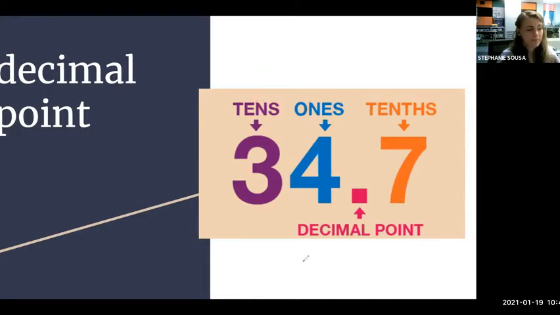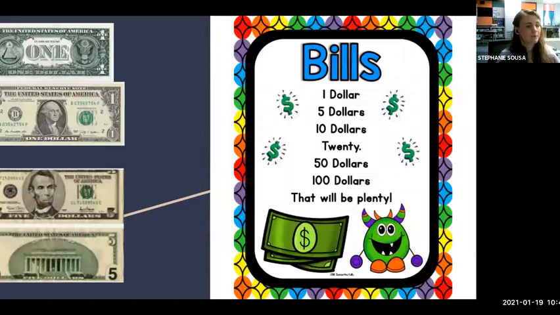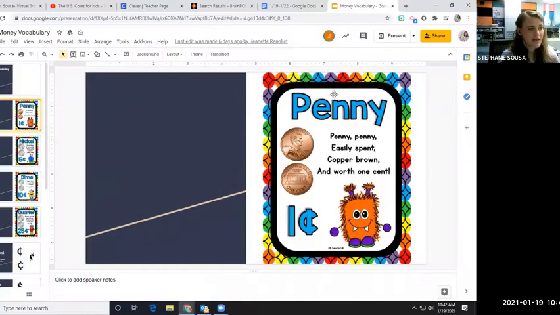All right, beautiful. And you go away, annotations. Goodbye. There we go. All right, we will review bills later. We want to focus on the coins today. So that is your vocabulary for the day.